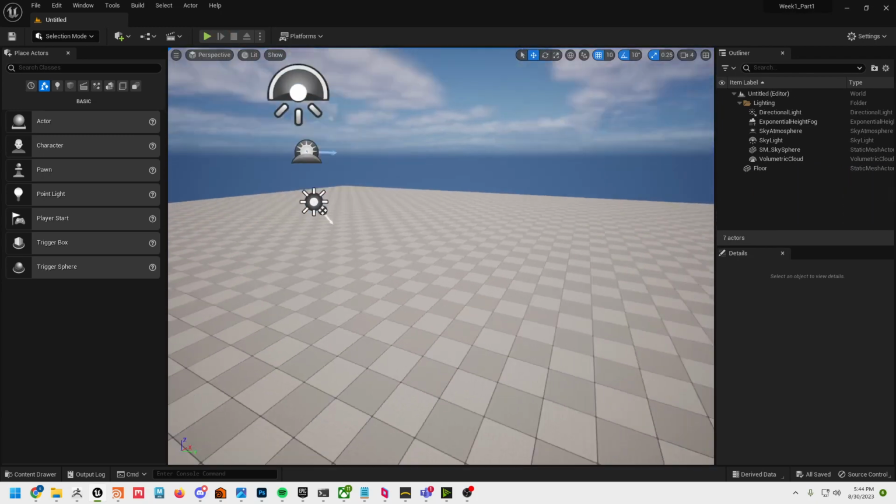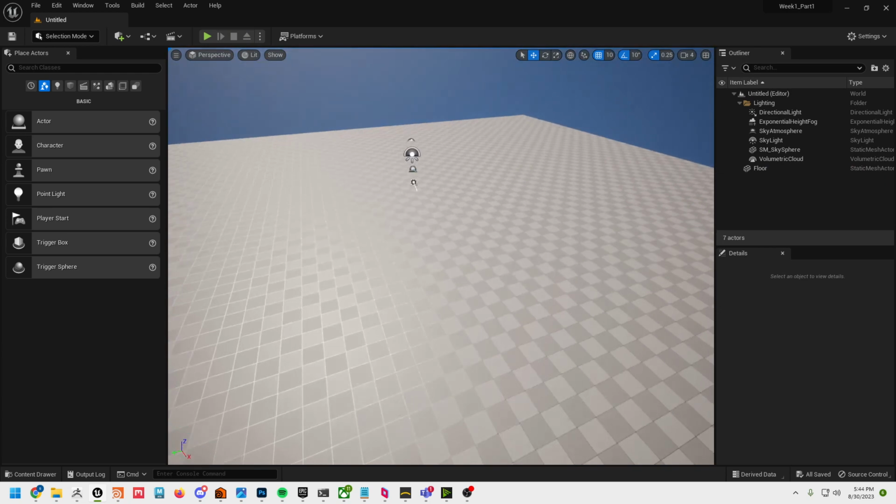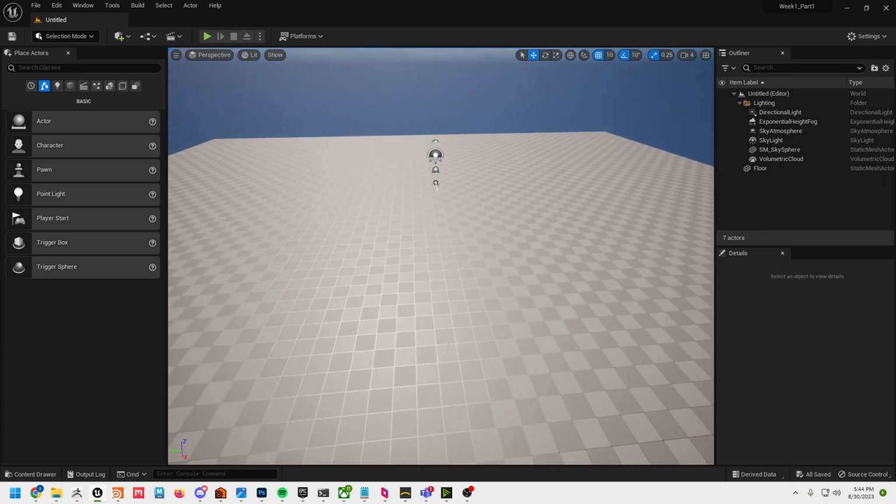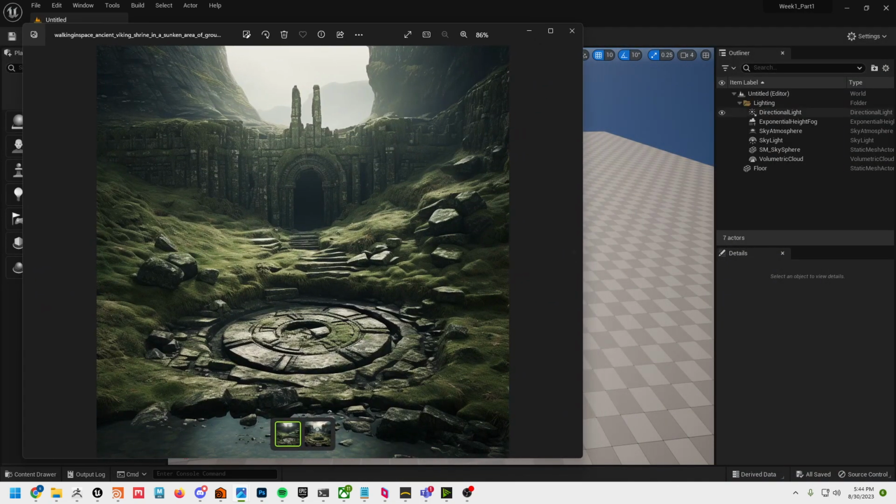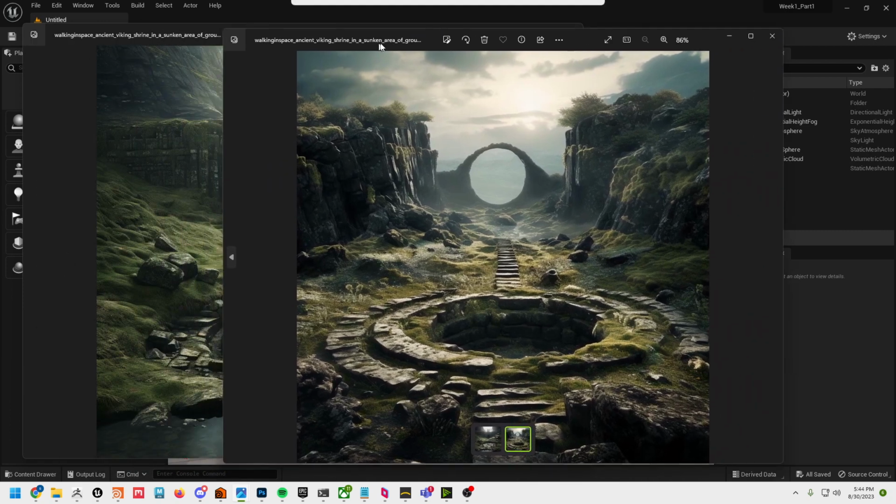Terrific. So what do we do now? The first step is to take a look at our concept art. So I'm going to go and grab my concept art so y'all can look at it. It's going to be a combination of two pieces. This one right here and this one right here.